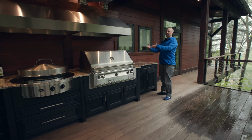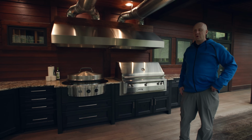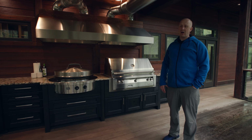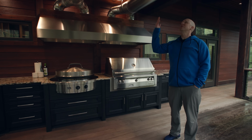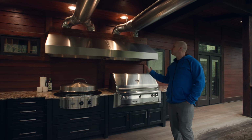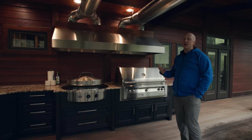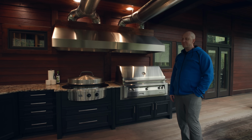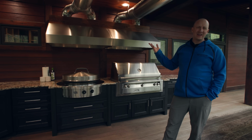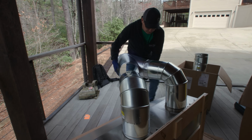Walk outside, be able to grill, keep the grilling and all the splatter and all that stuff outside instead of indoors. There was a myriad of problems we needed to overcome. We needed to figure out how we were going to do the ducting, which you can see turned out pretty aggressive here. My original plan was to go up and grab the ductwork from the interior hood, but that wasn't going to work. The ductwork for the Wolf hood that's inside is not big enough to handle these 1200 CFM Vent-A-Hoods, so Mike came up with this idea.